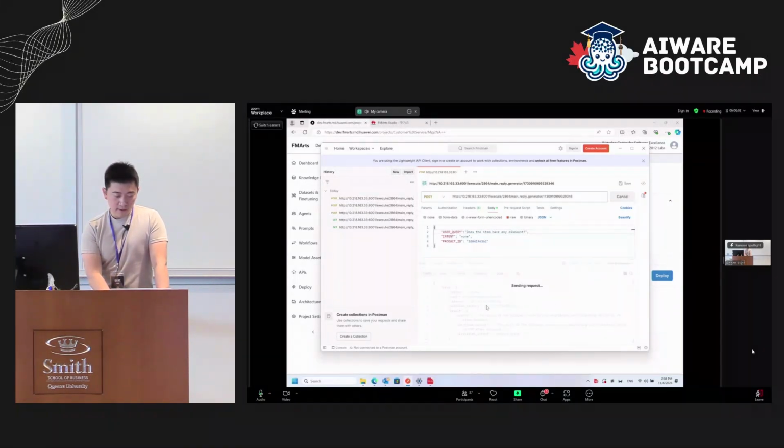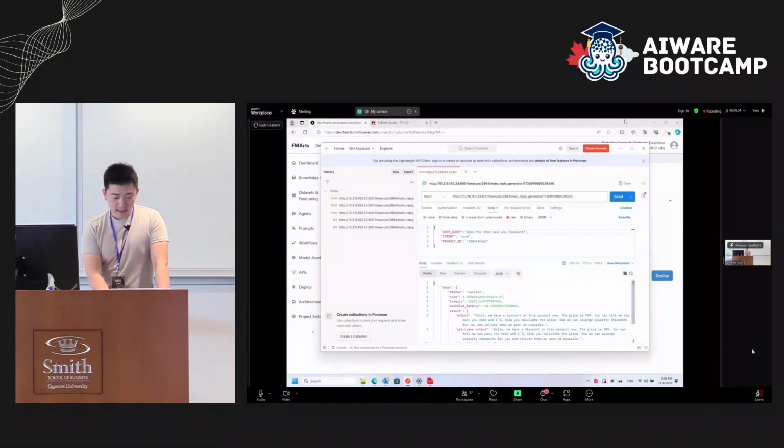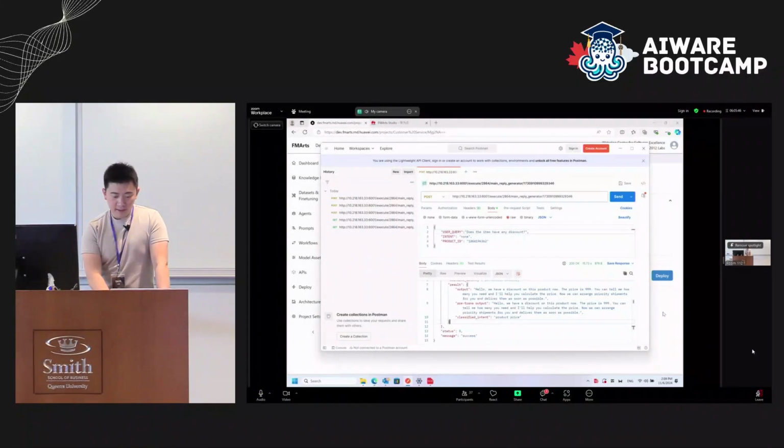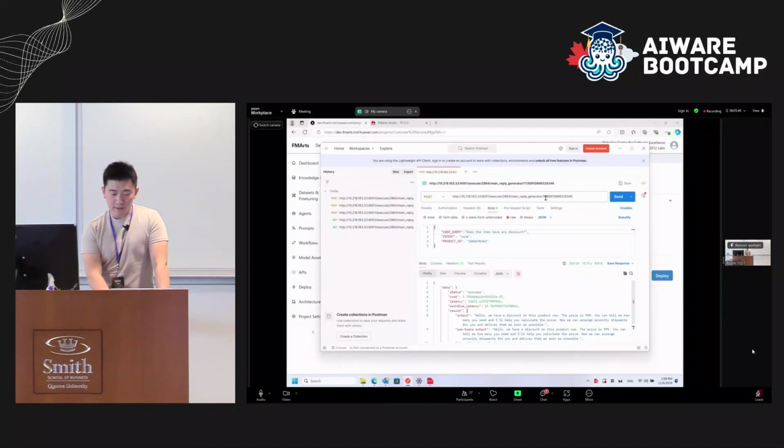We do track a lot of information like cost, latency, and result, etc. So, yeah, here you can see the whole workflow's cost and latency and the final output. And then you can integrate this API into your application so that you can integrate it with any UI you want.